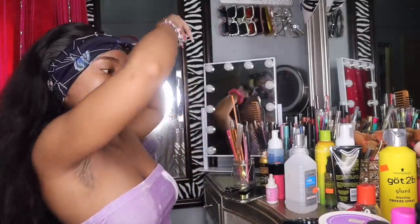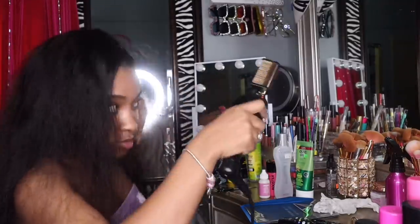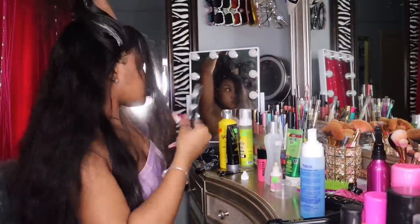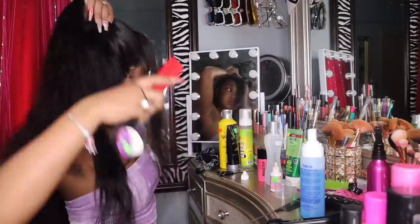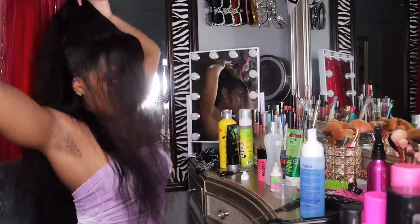The lace really melts down when you lay it down with a scarf, and now I want to do a side part. Focus on the lace — there is none, it's completely melted! Now onto the hairstyle, which really inspired my outfit today — the 90s theme. I did a half-up half-down style. It was so easy. All you have to do is do a half-up half-down and just part out a small section for the swoop, because you don't want it to be too thick or too puffy.